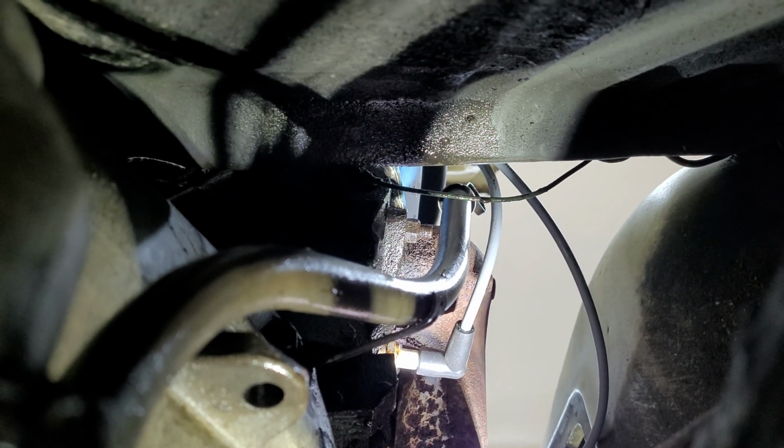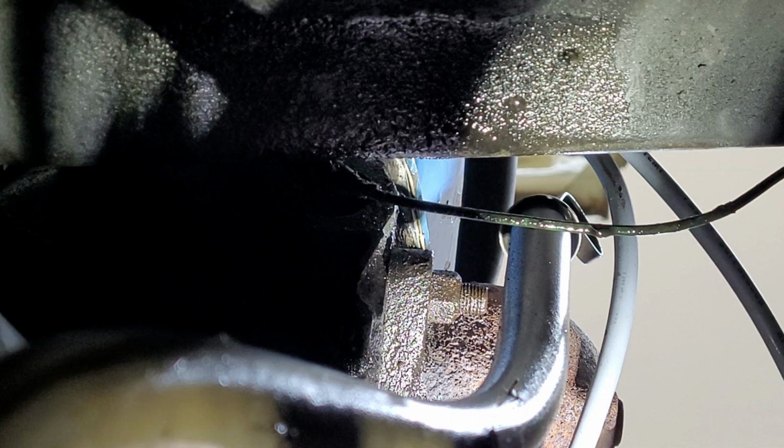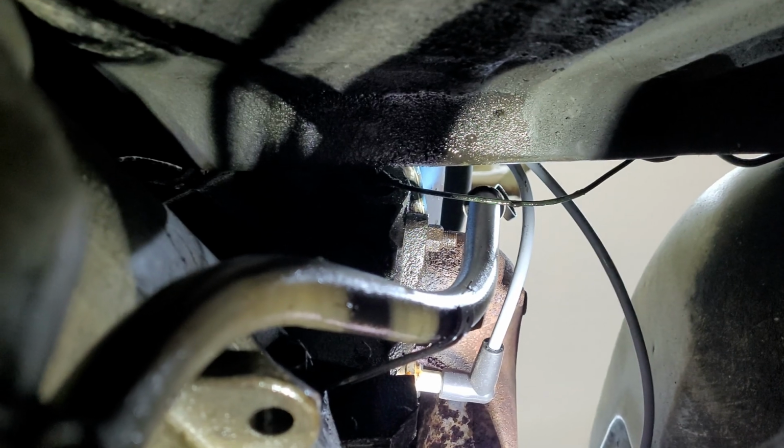Now, due to some further investigating using my expert detecting skills, it looks like that is where a lot of our oil is coming from. This thing has brand new valve cover gaskets that I put on last year at some time.